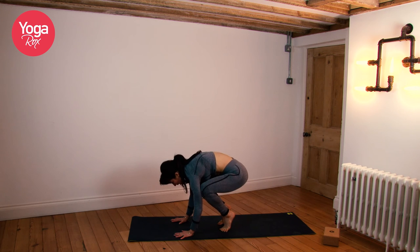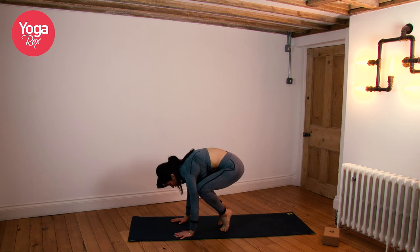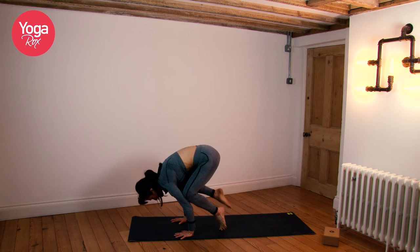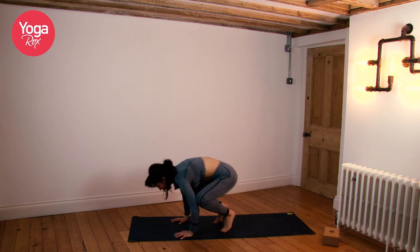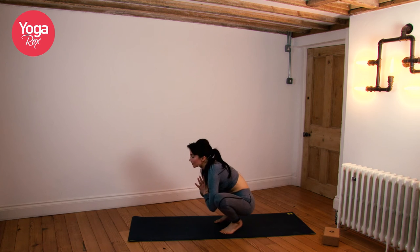Press the hands down. Feel the body, the fingertips, the arms. Suck the abdominals in and up. Play with taking the weight forward. Lift one foot. Lift the other foot. See if there's some balance there. And then release. Take the elbows to the inside of the legs. Just open up here for a minute.